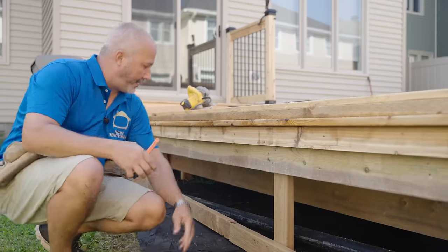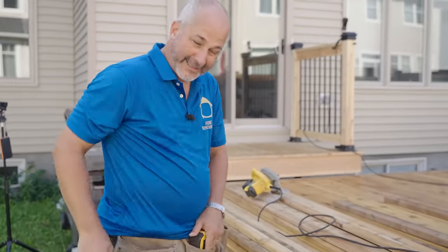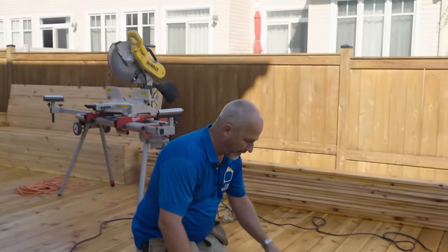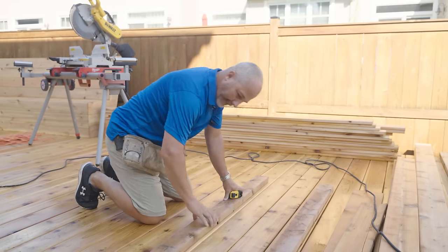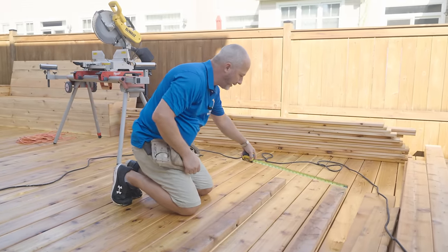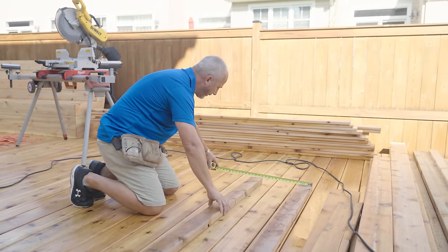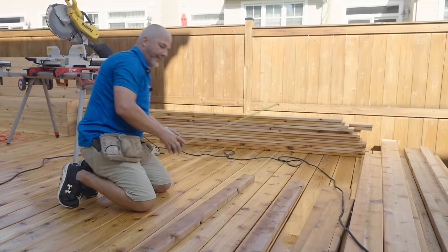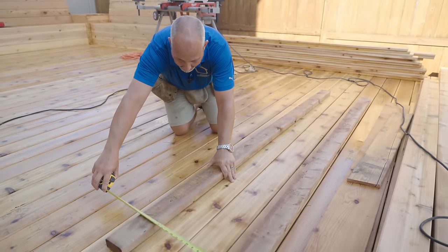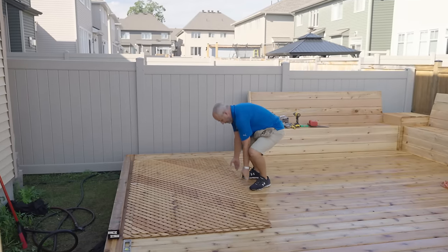All right. So now we're going to go cut the lattice, which is not very easy. I'm going to show you some secrets. So here's my system. I always have a couple extra 2x4s laying around. Okay. What I want to do is make that square. We're going to call that the top of the lattice. I'm going to measure down so that my 16 is in the middle of this board. At the other end, my 18 is going to be in the middle of the board. Okay. That's how easy this is.